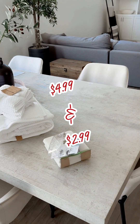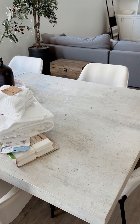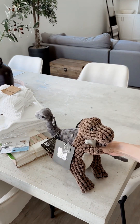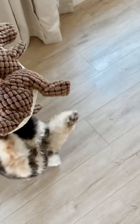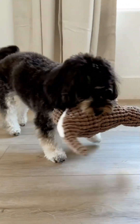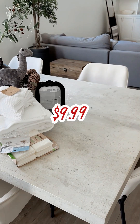I also picked up these little cotton sponges for $4.99 and a little acrylic holder for $2.99. These dog toys were too cute to pass up — I had to get them for Teddy Bear. They were only $5.99 each, cute little dinosaurs. And he definitely likes his new dinosaurs! Next, I got this beautiful Tahari frame for only $9.99.